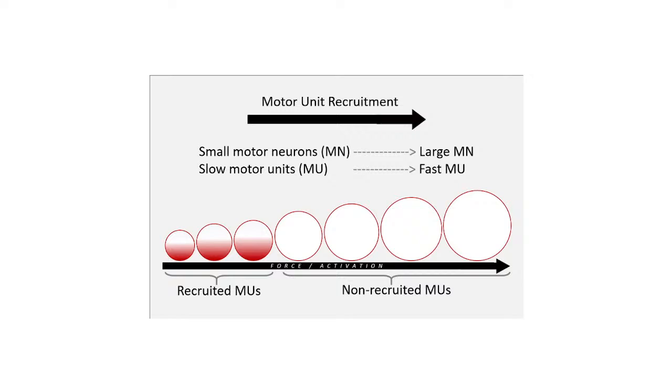So there is orderly recruitment of motor units. This happens in lungs too: there is recruitment of pulmonary capillaries. Normally in tissues, how many capillaries are patent? Suppose there are 100 capillaries in a certain tissue and the tissue is at rest. How many capillaries are sufficient to maintain the blood flow? Only 20 or 25%. When the activity in the tissue increases, more and more capillaries are recruited. Same thing is applicable here.